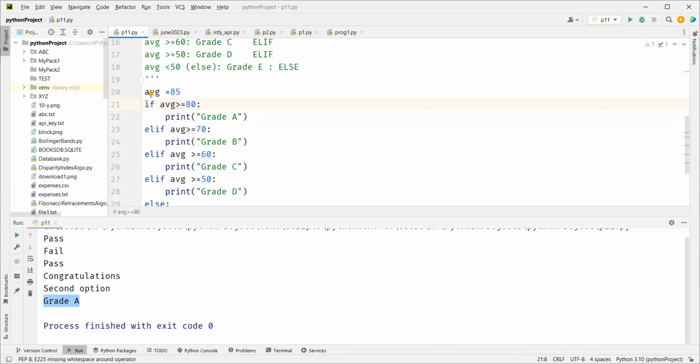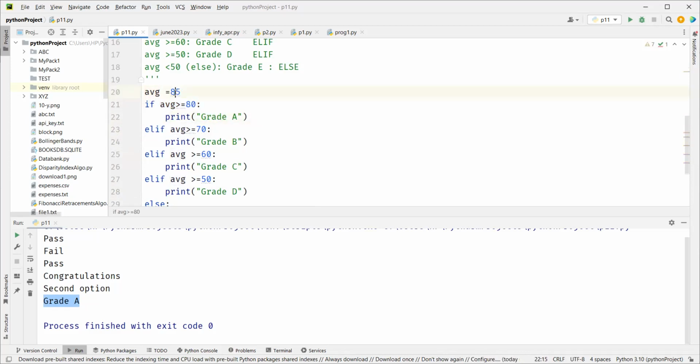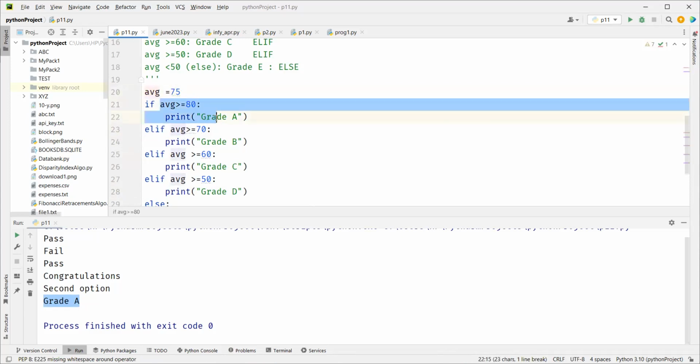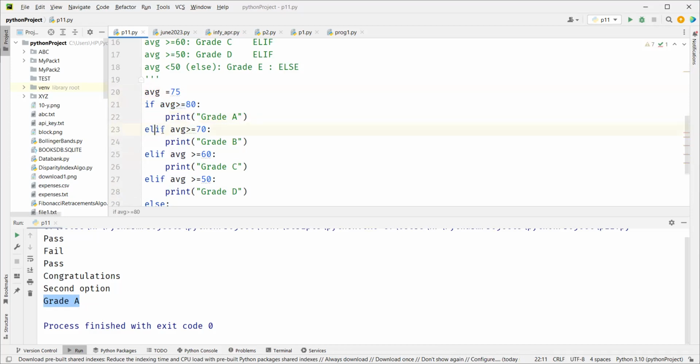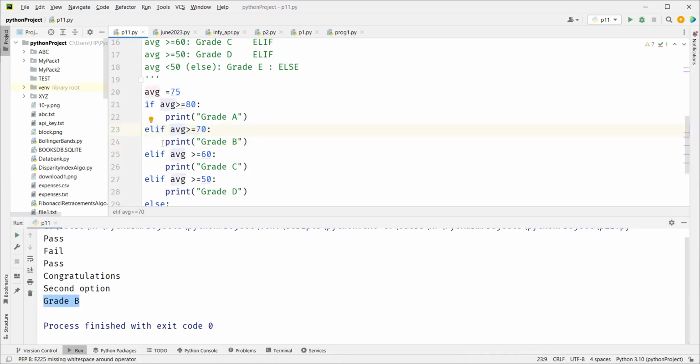Single if means only one entrance and looking for only one value. And the moment it becomes true, you print it. If you don't find it here, let's say 75. If I give 75, that means this is false. You don't find it here. Then you'll go and check in the next room, and you find it here. You don't have to go and check the third room. So when I run it, this will give you grade B. It's like you found it and then you come out.